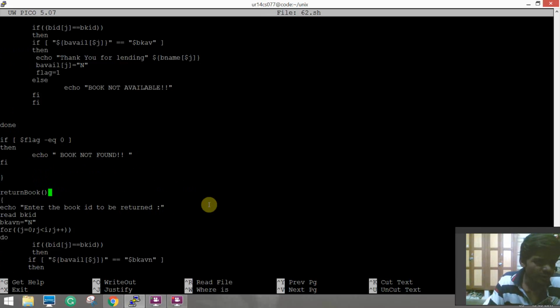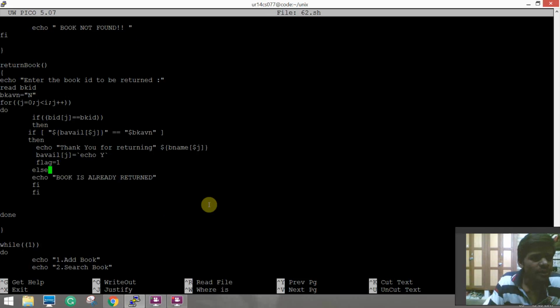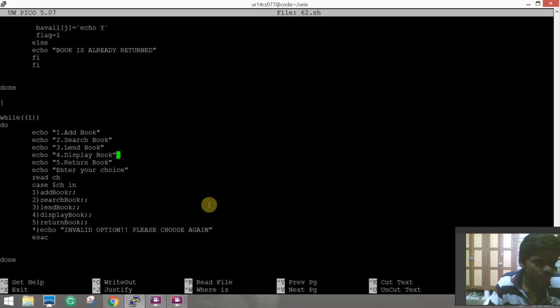Similarly we check for the flag in the same way, then we go for return book. In this function we increase the value of the book count; if the flag is already not 1, then we say that the book is already returned. And here we have the main function.